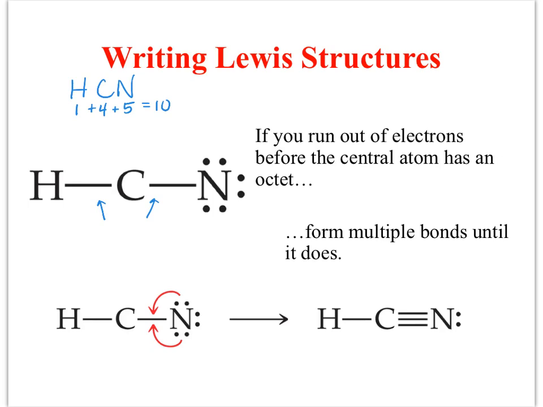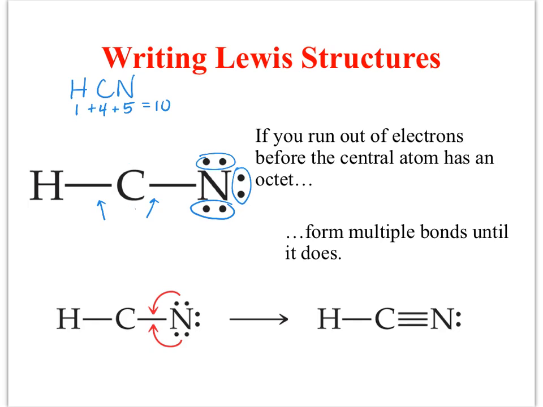That's a total of 4 electrons, so I have 6 left. I put those 6 electrons around my peripheral nitrogen atom. I can't put anything around hydrogen because hydrogen's done, but I completed the octet for nitrogen. So I put 10 electrons in my picture, but carbon's octet is not satisfied and there are no electrons left. I can't just do this. I can't put in extra electrons. It doesn't work that way.